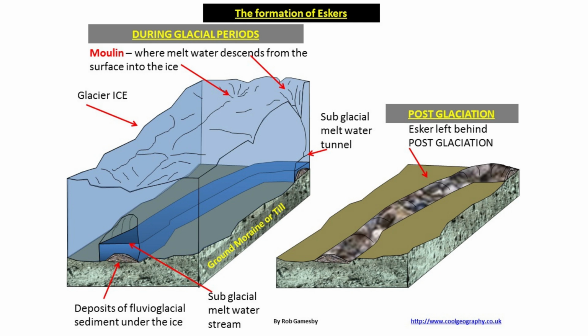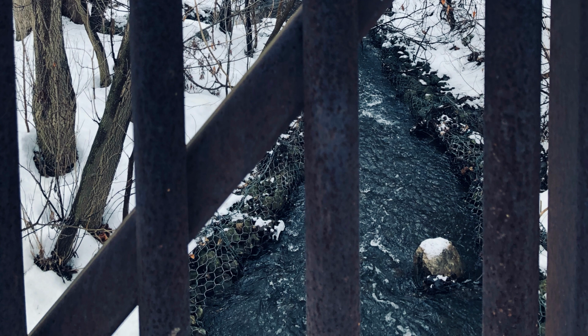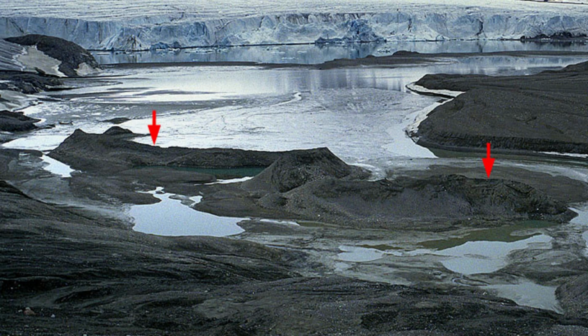Eskers. When glaciers melt in summer, the water which formed as a result of melting accumulates beneath the glacier and flows like streams in channels beneath that ice. Very coarse material like boulders, blocks and some minor fractions of rock debris are carried away by these streams. They later get deposited in the valleys itself, and once the ice melts completely, they are visible on the surface as sinuous ridges. These ridges are called eskers.